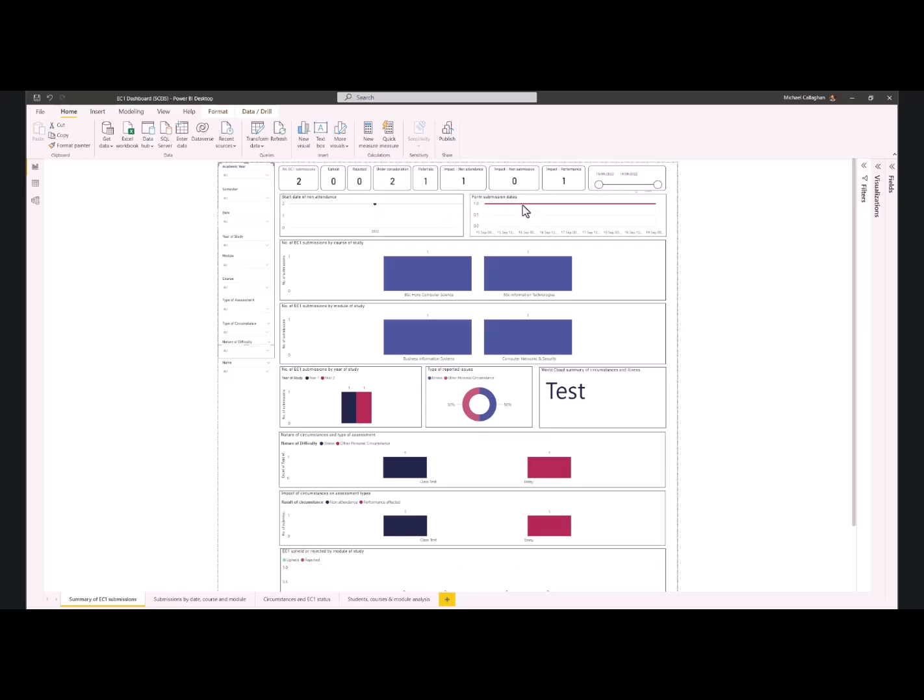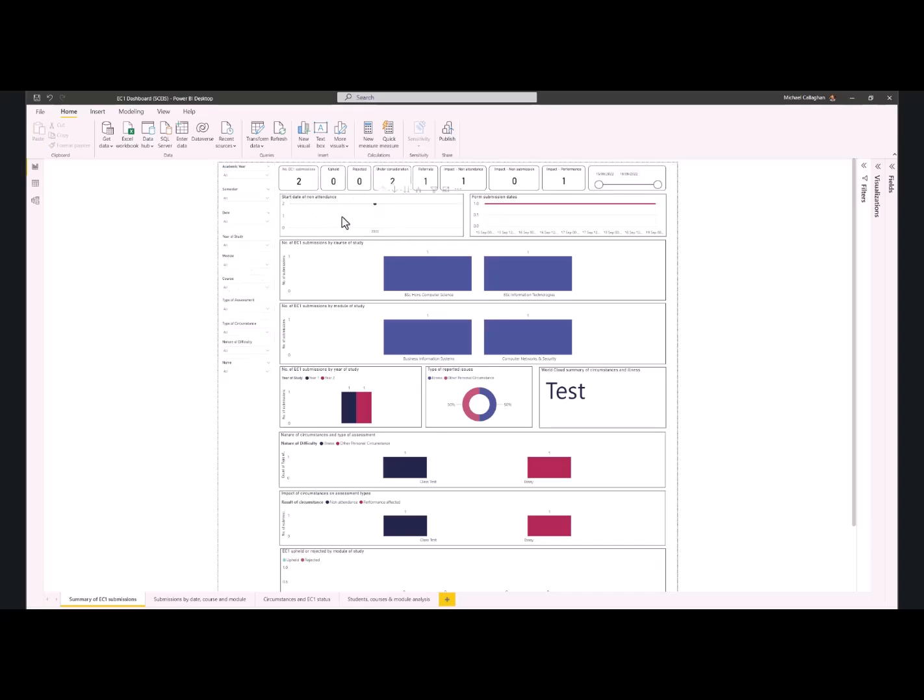So what you're looking for here is submission dates. So when do these forms start to come in? And we probably know that traditionally they come in at week 6 or 7, whatever the assignment's due, and around week 12. But this allows you to drill down by a particular module, and see when a submission came in, and drill down by a particular course or cohort, and then you can start to see. So you've got courses here, and this is based on it being populated, so there would be more information in there.